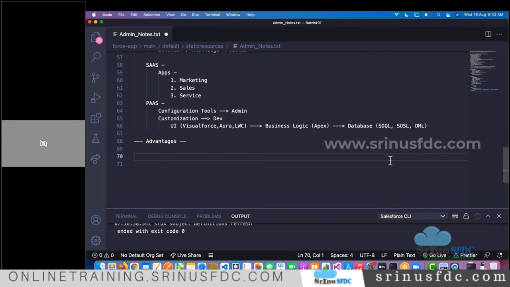A company decided to develop the CRM application with Java. When you say we are developing one application, the application needs a UI, the web pages, because the user can understand only meaningful web pages. It also needs business logic, where some logic is executed based on the interaction, and it needs to get or store the data in a database. A database is needed. Whatever web page development they are doing, whatever code they are writing, whatever data they are storing in the database, to hold that they need memory.